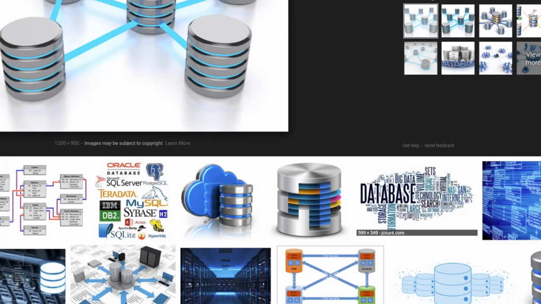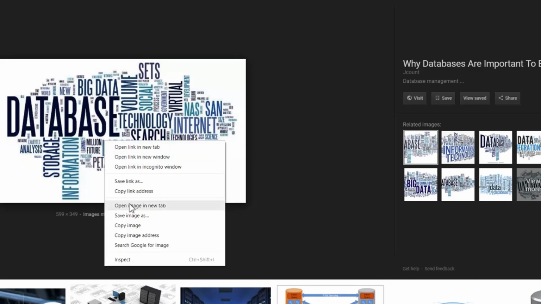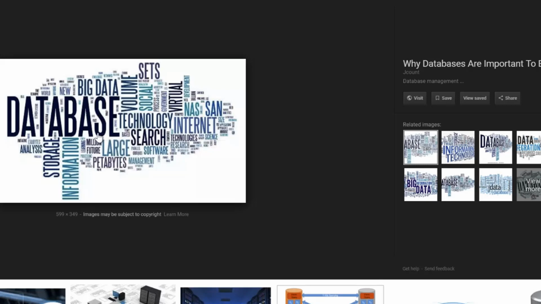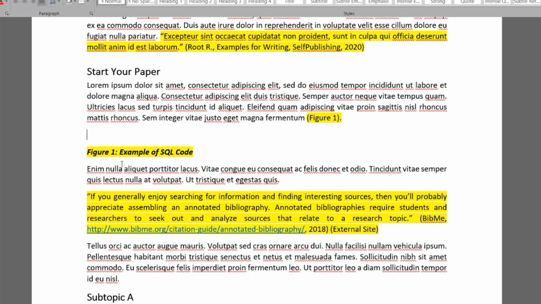Most of these out here on the like the Google search engine, etc., are available for free, but certainly it's going to be up to you to check those out. Let's say that I want to copy the image. I can do so, and then in the Word document I can paste it.